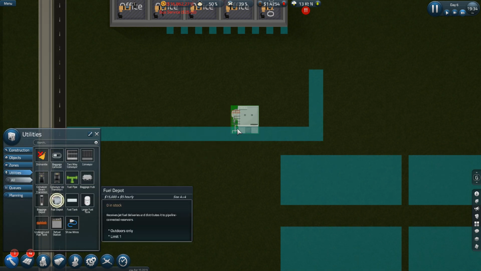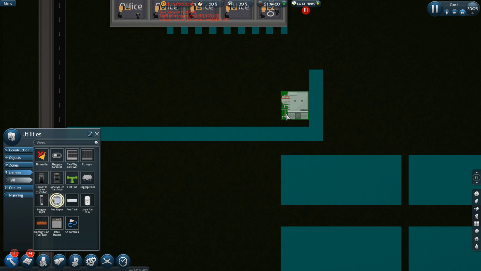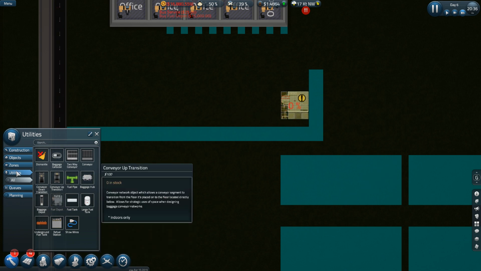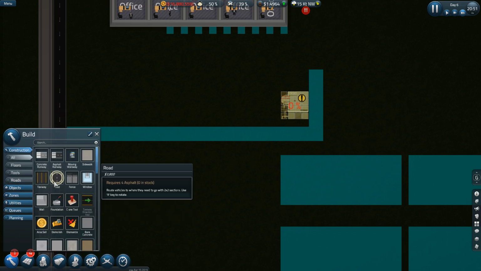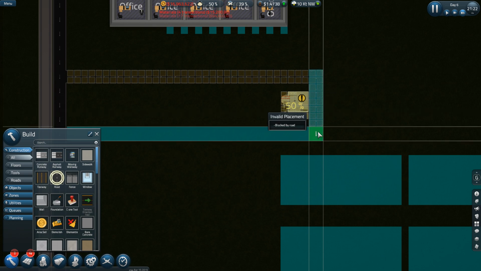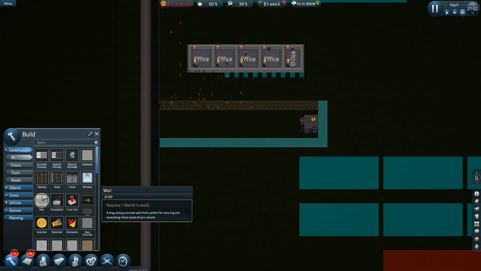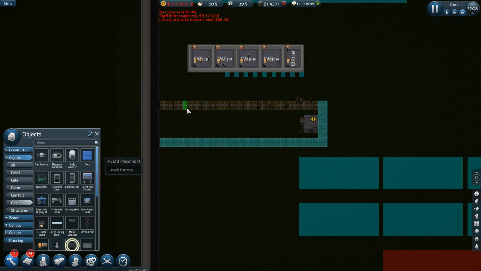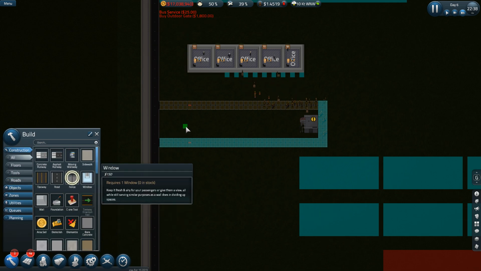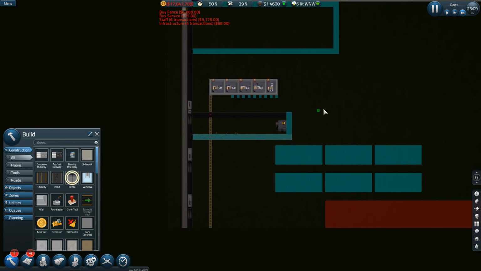Where is my fuel depot? That would work right there. And then we just need to build the roads around it. So construction, roads, Colonel Roads. Right there. Swell. The next little element of this is we're going to need some outdoor gates to secure the area. Put those right there and there. We still haven't secured everything. I forgot about that. That'll cover most of the south end of the map.